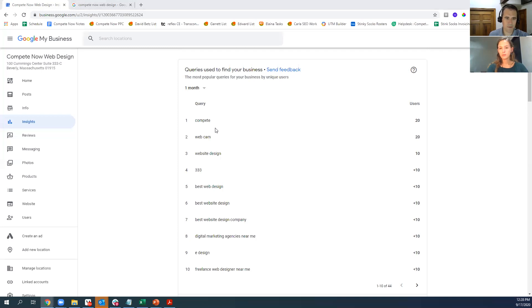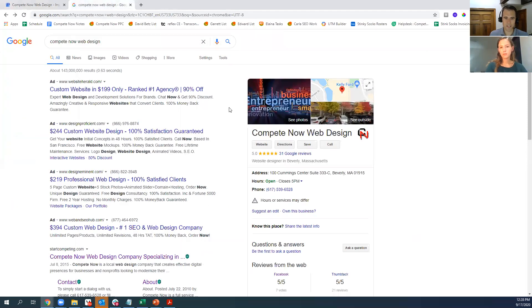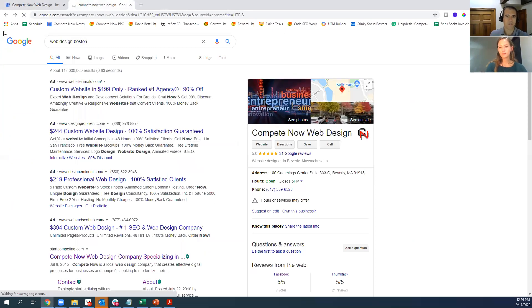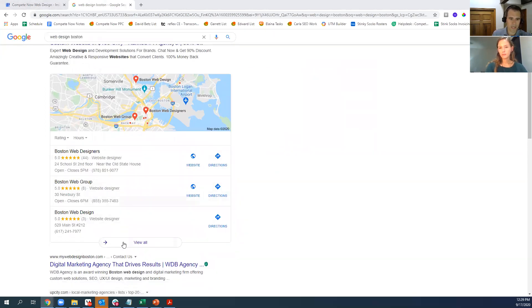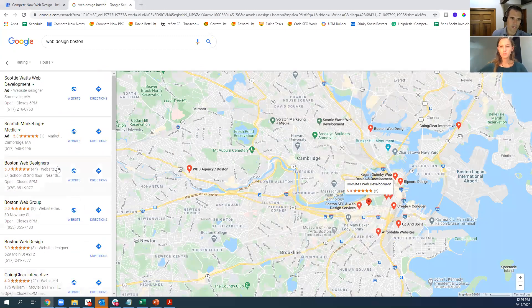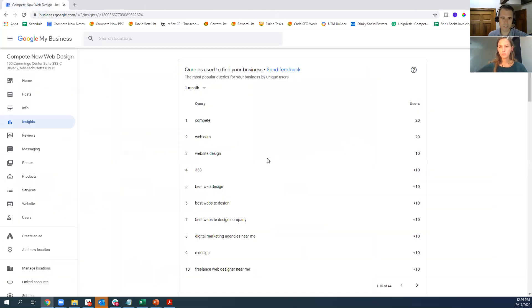'What are the expectations once it's set up?' It's hard to say — depends on the business. If it's a brand new page, I wouldn't expect much from it at first. You'd have to set it up, really beef up the page with all the information, and then get a bunch of reviews. The history is a big part of what's going to help listings show up. Older listings tend to rank at the top, so when you set up a new listing you'll probably be towards the bottom until you work your way up through active reviews, postings, and the best practices we've been talking about.